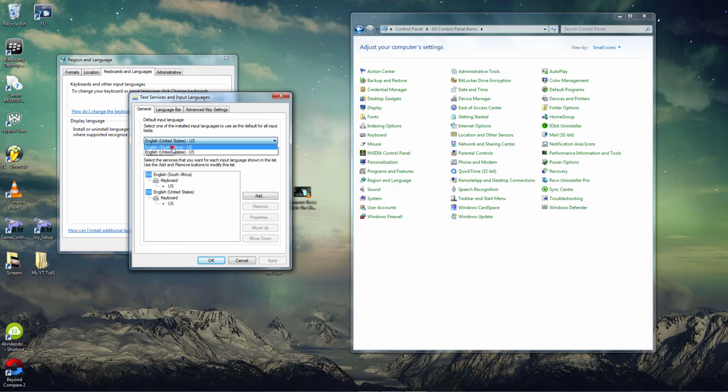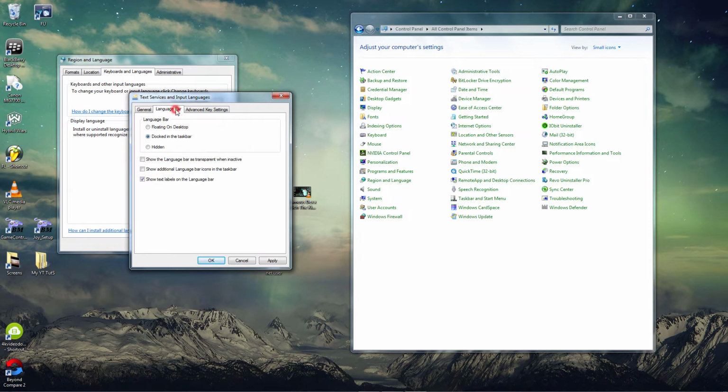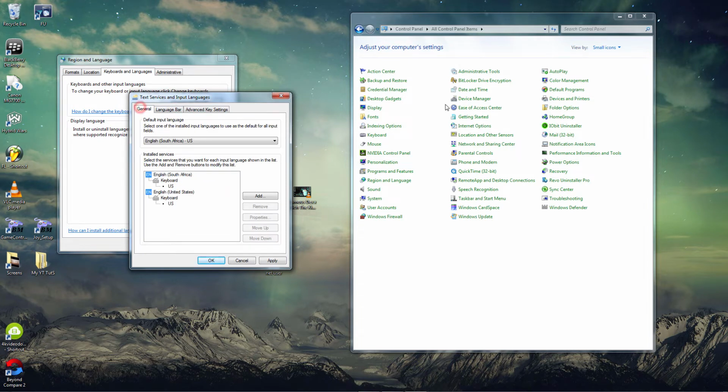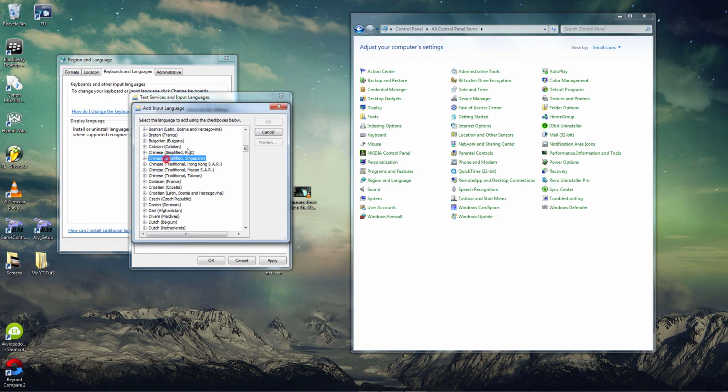So for instance, if you are on a different keyboard, like a Japanese keyboard or whatever you name it, but it still showed English, what you need to do is change it back to the US. So we'd have to come here to the bottom and click Add, and as you can see, if you go down to the bottom, you get English, and you get different types of English. You get Belize English, Canadian English, Jamaican. What you need to do is add United States English, and press OK.